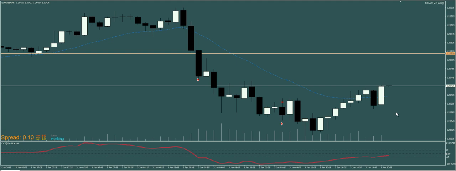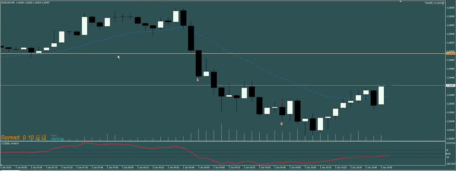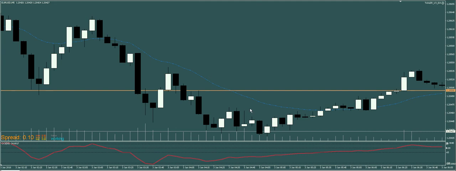Another one I'm trying to find is inside bar. Let's zoom out. Inside bar, as I'm trying to find one, means the opposite, really, of engulfing. And here we have a good example, right here. If we zoom in there, and let's move back to find it, here, down here. See, the body of this candle is fully inside the boundaries of the previous black candle. And this is called inside bar. Bar also means a candle. It's just two different words for it. So you can call it inside candle, if that makes it any better for you.